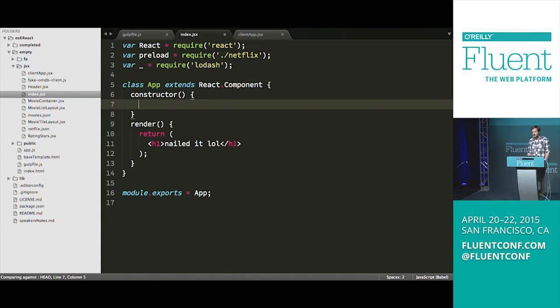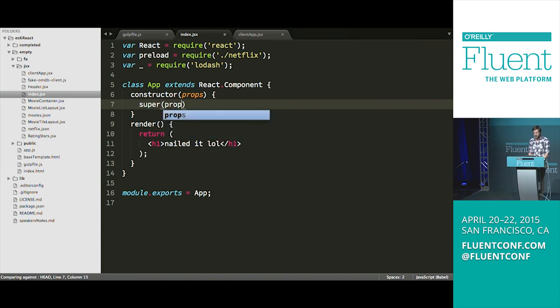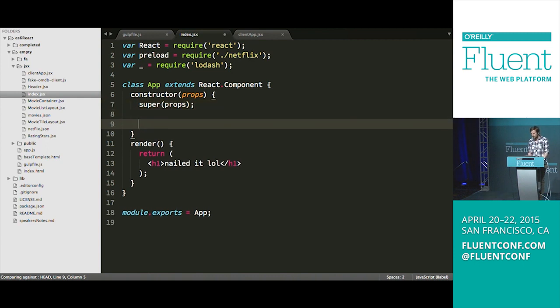The getInitialState is no longer a thing in the new ES6 syntax. You just use constructor. Whenever you make a constructor in one of these ES6 classes, make sure you say super props. First line, 100% of the time, always do that. React will be most unhappy with you if you do not.